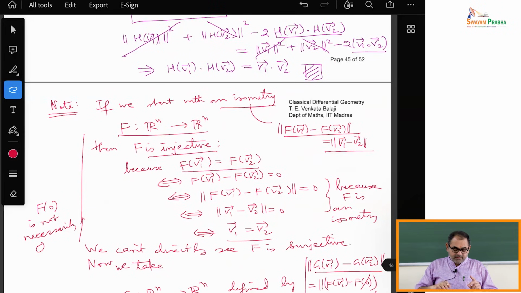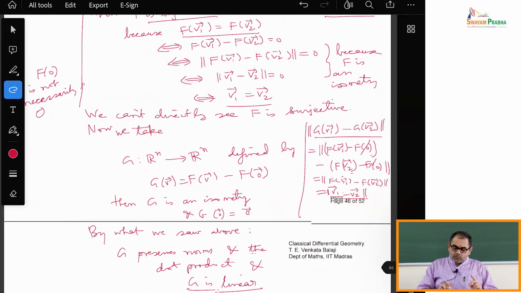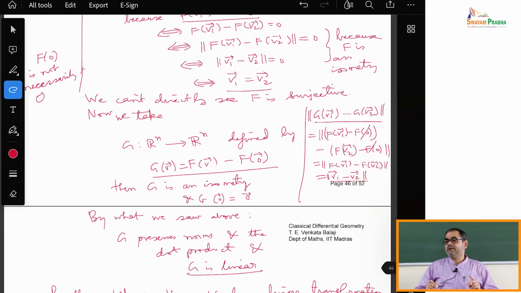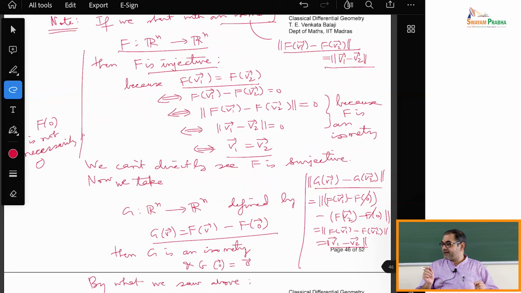All right. So for example, if you take V and W to be the same space, all right. So these are all equivalent conditions. Now, what I want to say is, how is it important for us? See, we started with f, an isometry. f need not take 0 to 0. So you cooked up this g by undoing the effect of f not going to 0, and g became an isometry which takes 0 to 0, and therefore it becomes linear. But you see, f and g only differ by translation.